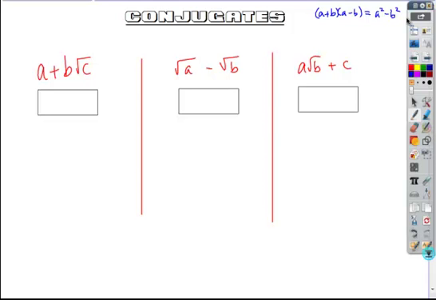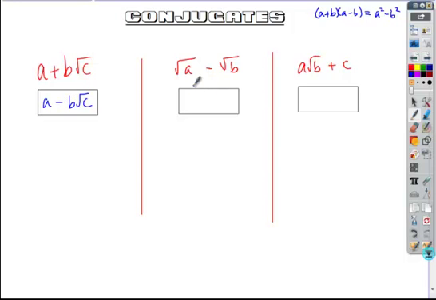What that winds up doing is it allows you to get rid of square roots and allows you to get rid of i's and turn them into i squareds. So conjugates are just based on taking the product of the sum and difference of terms. If your original term is the quantity a plus b root c, the conjugate of it is going to be the same two terms, a and b root c, but in order to get this form where it's the sum and difference of terms, we need to change the sign to a minus.